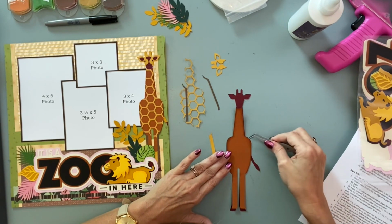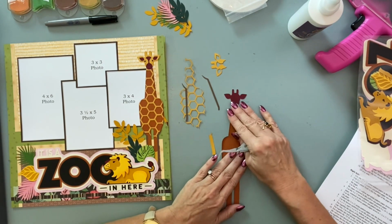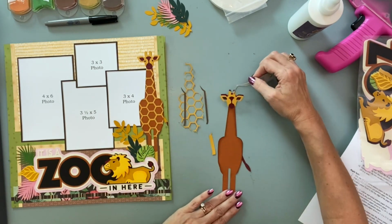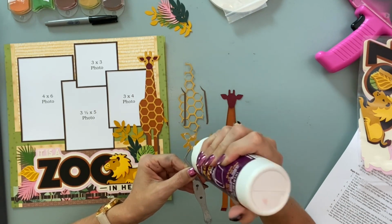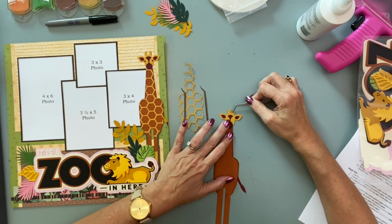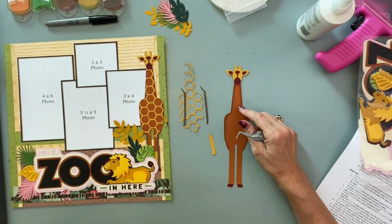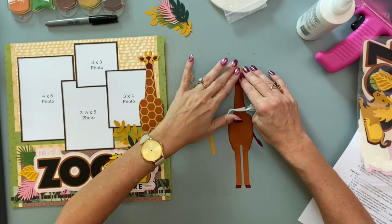So I do have a funny giraffe story. I've probably told it a dozen times, so I'm sorry if you have to hear me say this again. When my boys were little, we went to a drive-through safari in Arizona. As part of that, they had double-decker Jeeps, so you could take the Jeep out to see the giraffes. You could be on the lower level, or you could go all the way up to the top level, where you were almost eye to eye with the creatures. I had to go so that I was eye to eye with these creatures.